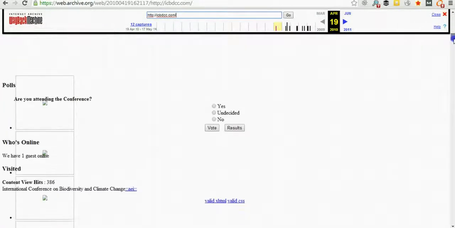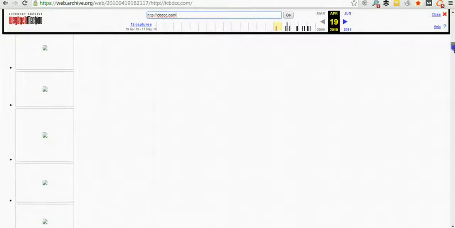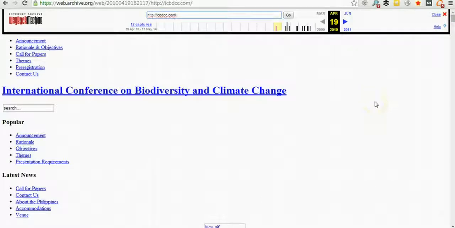Okay, now I want to stress that just because the site doesn't look pretty right now, it doesn't look like there's a theme, it doesn't look like they really used a layout, that's not always a bad sign, because sometimes the archive doesn't take a proper screenshot of it, so you can't really judge a site by its layout. What you got to really look for is the content, the text, the outgoing links, and all that.